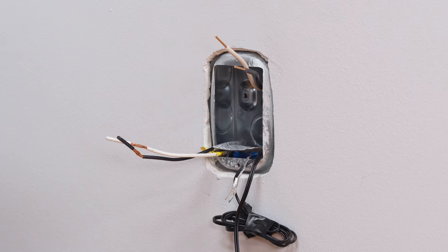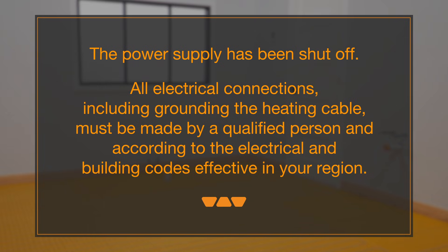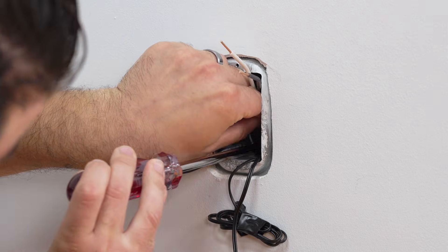Let's take a look at how to make the thermostat connections. The power supply has been shut off. All electrical connections, including grounding the heating cable, must be made by a qualified person and according to the electrical and building codes effective in your region. Make sure to ground the heating cable ground braid.